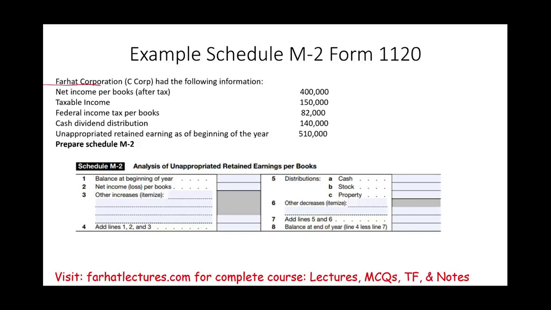Now, the best way to illustrate Schedule M-2 is to actually look at an example to illustrate Schedule M-2. So we have Farhat Corporation has the following information. Net income per books, taxable income, federal income taxes per books, cash dividend, and unappropriated retained earnings. They want you to prepare Schedule M-2. Well, let's see. The first thing I will do is I would say, hold on a second. If I'm preparing Schedule M-2, that's my book. So why am I giving taxable income is to confuse you. Why am I giving federal income tax per books? I don't need it because this federal income tax per books is already factored into this.